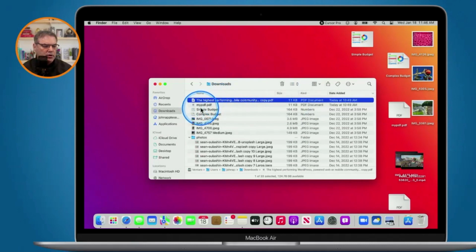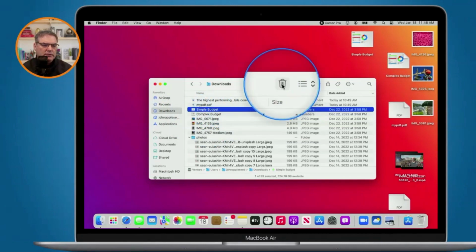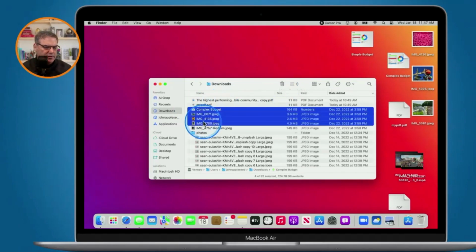So if I wanted to throw this simple budget away, all I have to do now is select it and then click on the trash, and it'll delete that document. So let's go ahead and click on it. And we can see it deleted it. So you don't have the cumbersome, I know drag and drop is cool, and it does make things easy. It's the modern GUI, that kind of thing. But sometimes it's just as easy to click and click. And of course, you can always use Command-Delete, and that'll delete it as well. But I do like to have that in there. And you can select multiple things here, click on the trash, and it'll delete them.